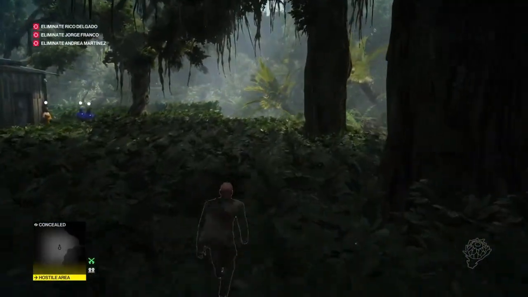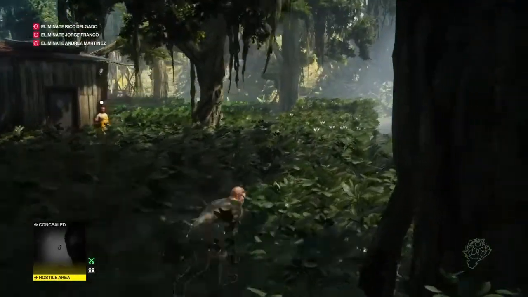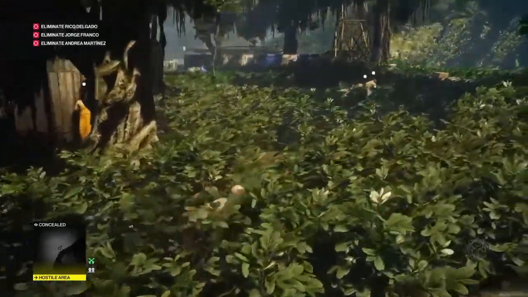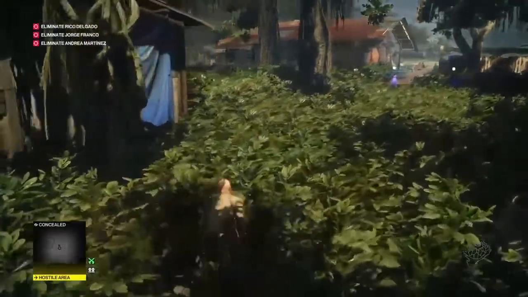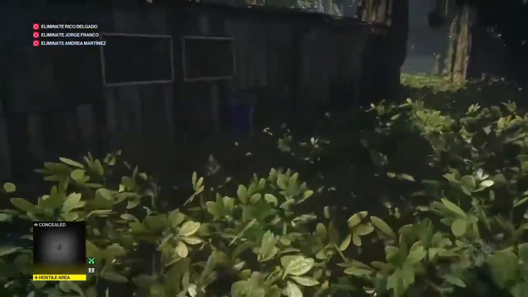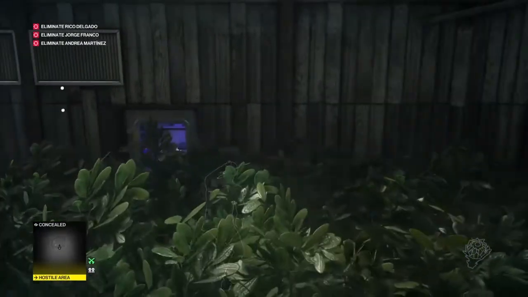That is the drugs lab, and we're going to make our way around to the back of that drugs lab and distract this guy. You can just see out the front of the lab there having a cigarette. So we're just going to crouch run across the path so we're not spotted and round to the back of the lab where we find a fuse box.